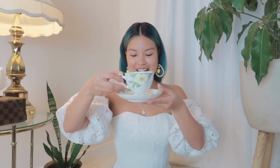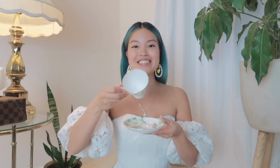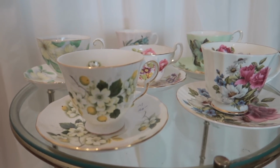And then this is what I was talking about when I said that I just really love drinking things out of a big mug. And then I was looking over and I was like, oh, I forgot that we also have teacups. So this is obviously smaller, but just look at how cute. It's either drink tea out of a big mug or drink tea out of fine china. There's no in between for me. I didn't even realize this is something that I wanted until we started building out our living room and dining room with all of these colors.